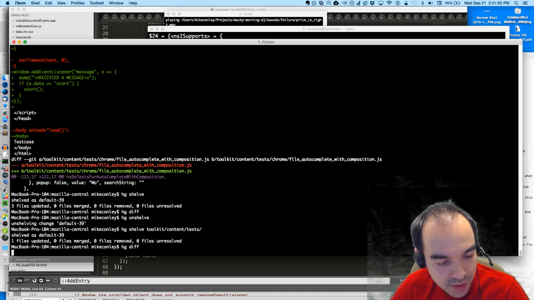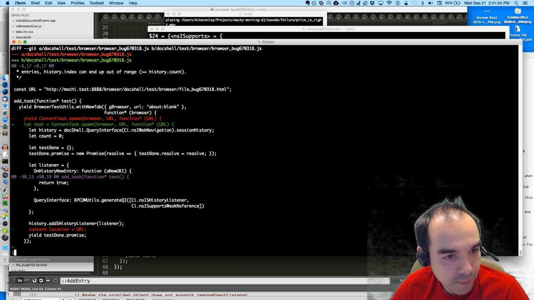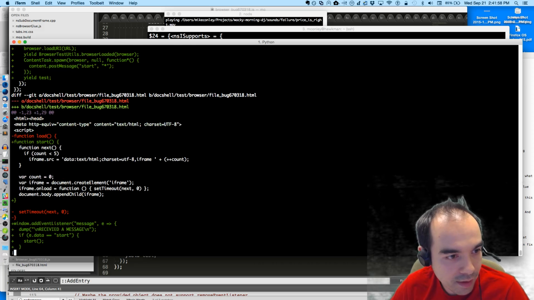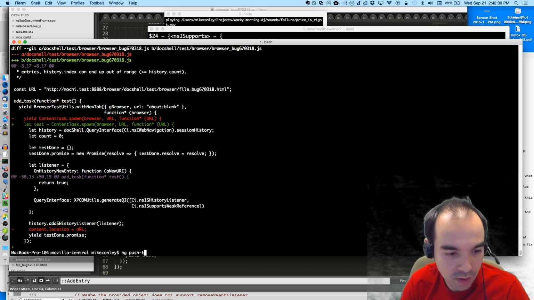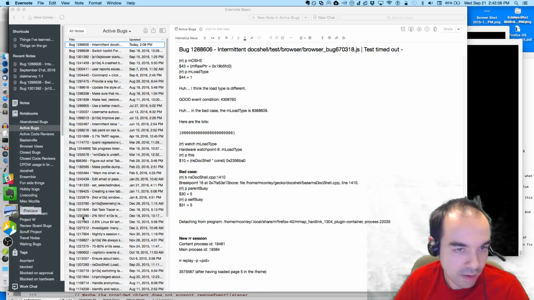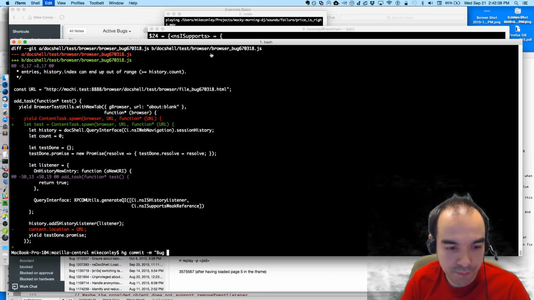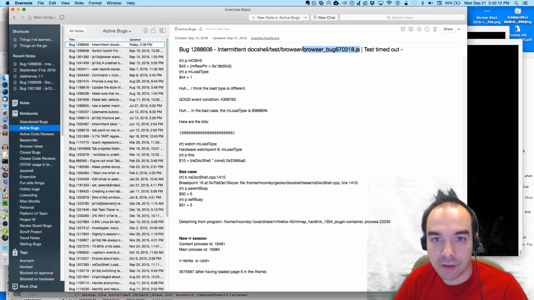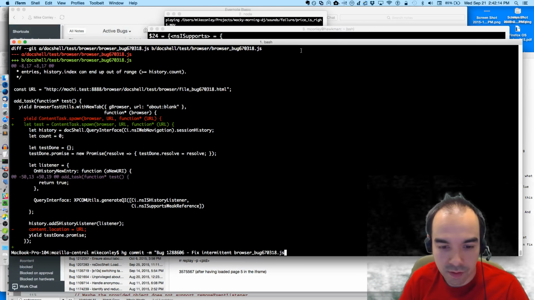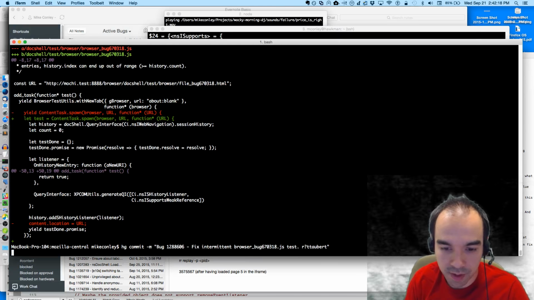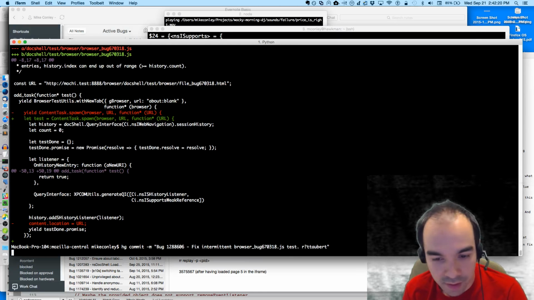So looking at hg diff, yeah, I think that is what we're going to push to the tree. Push, so commit, bug, I'm going to give this a fix intermittent test. I don't know, Tim Talbert, maybe, doesn't matter. Somebody.